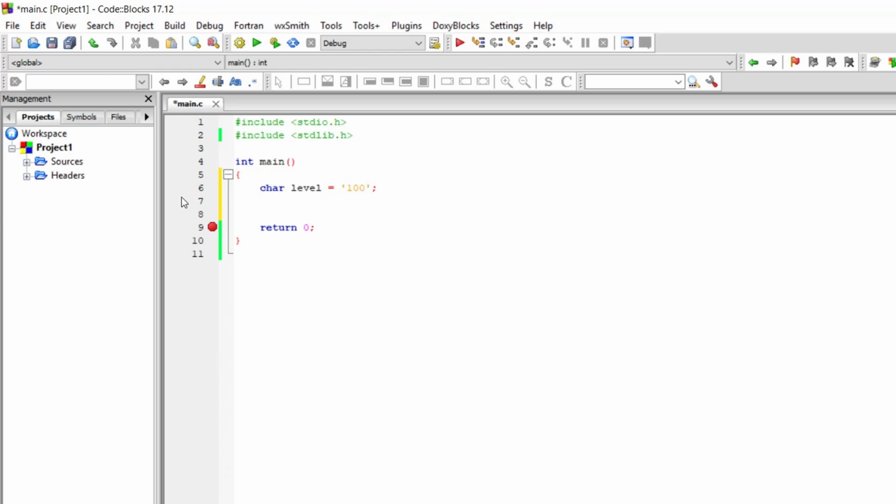So let's go ahead and use a switch statement to check that out. I'm going to say switch, and I'm going to insert the level right inside here. Then I'll start using cases to determine each of these.